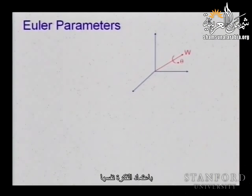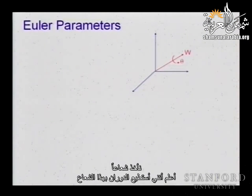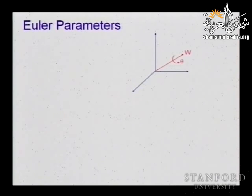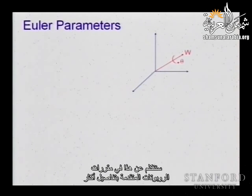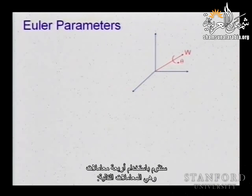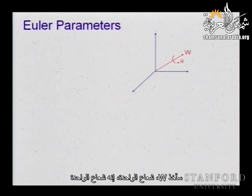Well, this is what actually the Euler parameters do. They now take the same concept. I take the vector. I know I can rotate with a vector. But instead of taking the angle and scaling it, I'm going to track correctly everything. We will talk about this in more detail in advanced robotics, but I'd like to give you the intuition. Essentially we are going to take 4 parameters. I'm going to take W, its unit vector, and I'm going to scale it by the sine of half of the angle theta.